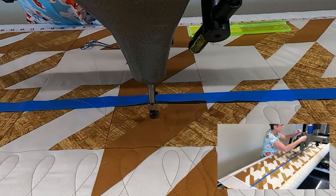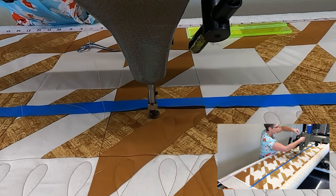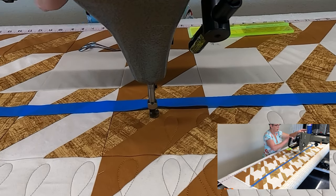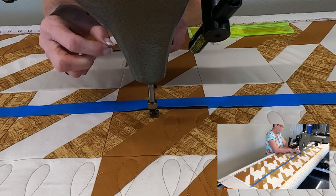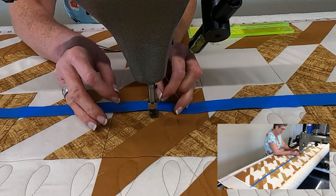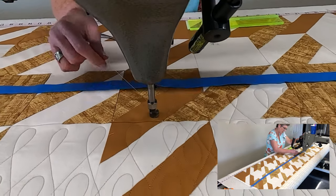So I'm not really sure. This is more thread breaks than I typically have in a quilt. I will often do a whole quilt without any. So, you know, what all the reasons are behind it, I don't know. I think probably top of the list is the speed at which I'm stitching. And I choose to take that risk because I think overall I still get done faster. Possibly if I slowed it down 20%, I would eliminate all those thread breaks. I'm not sure.